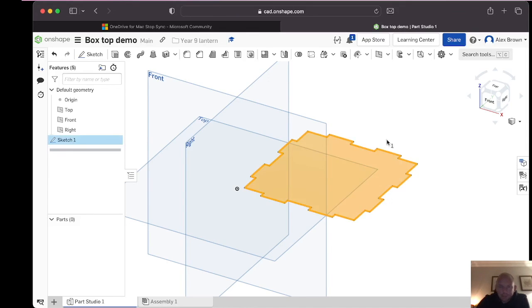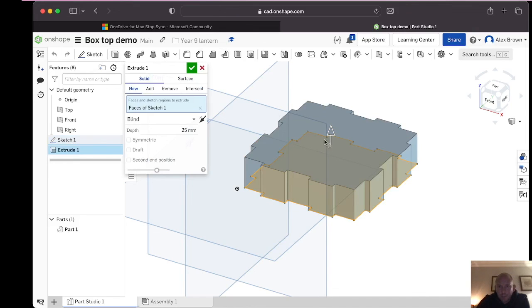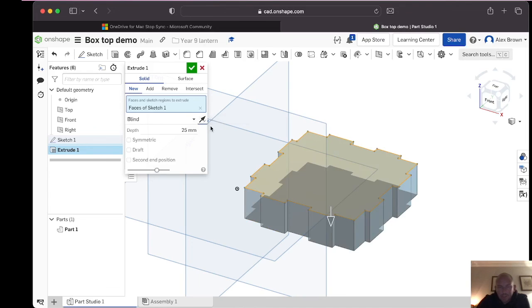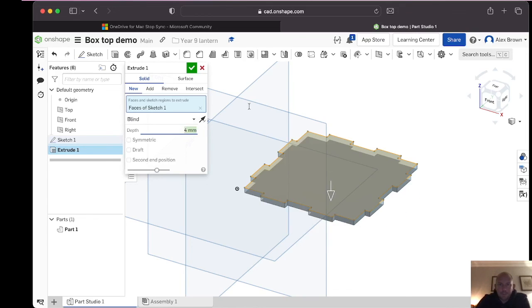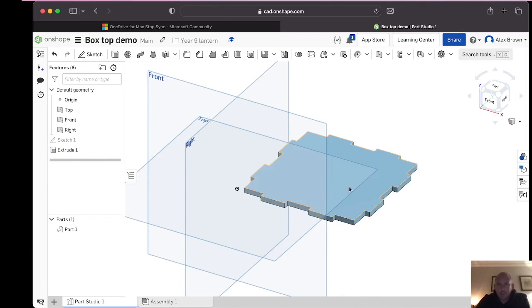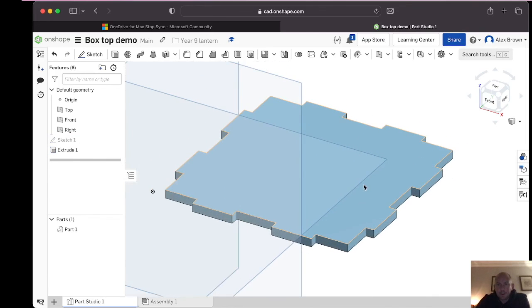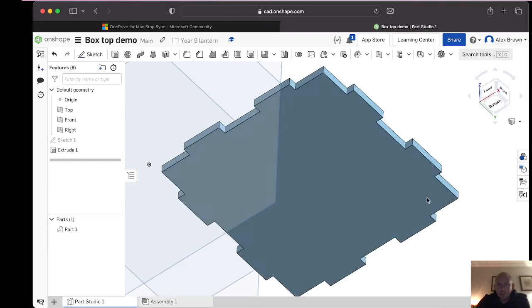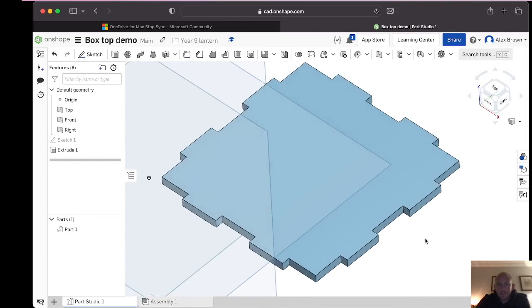So click on sketch, go on extrude, and I want to extrude downwards, so I can use that arrow. The thickness of the material, as we've already discussed, is 4mm. So change that to 4. Perfect. Tick. Done. And that's it, we've created the part we need.